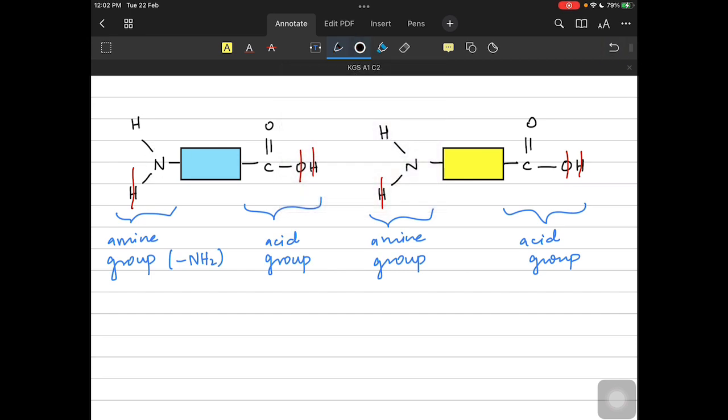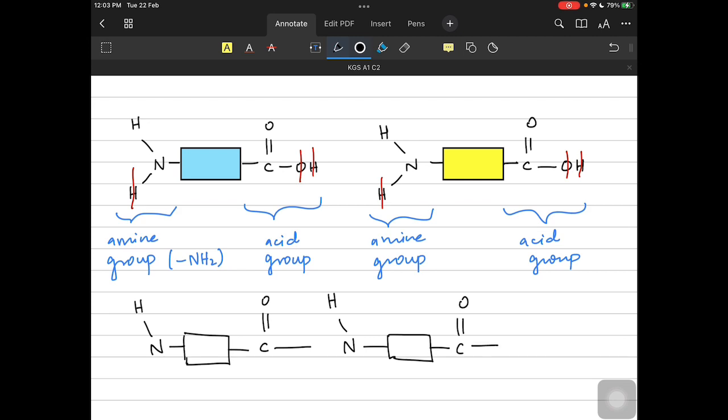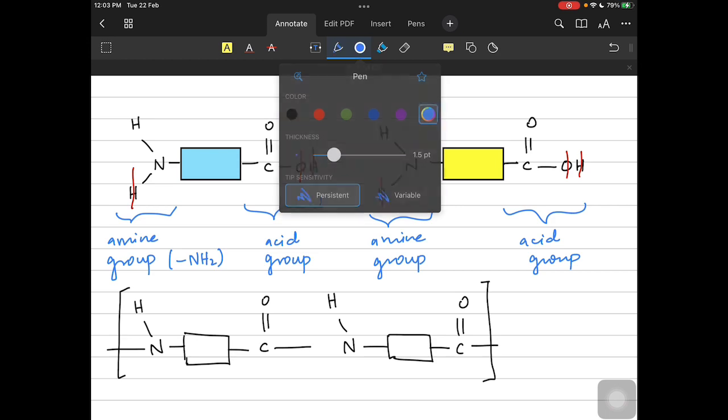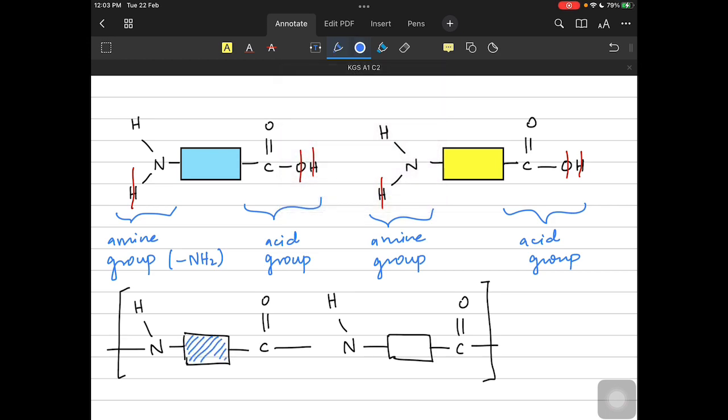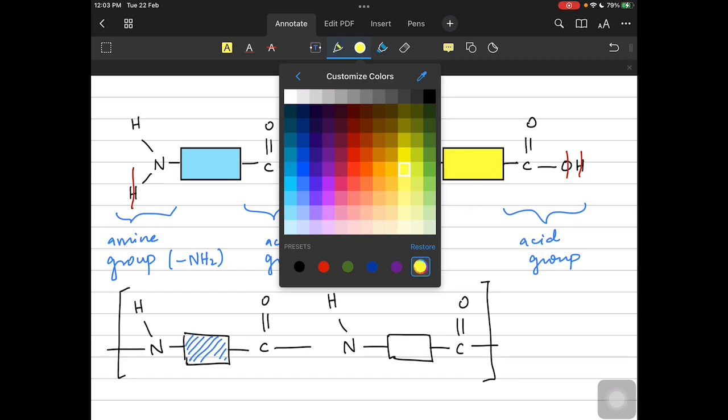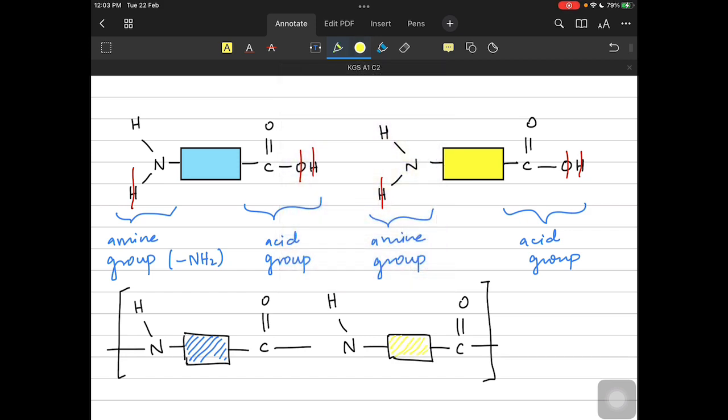You start redrawing the structure from the nitrogen along with the hydrogen on the top of it. You draw this box which could be anything at all. You draw the carbon double bonded oxygen and you draw the line because the OHs are gone, remember? Then you start copying from the other nitrogen. You copy the nitrogen, you make the hydrogen on top of it, you make another box which is going to be the yellow box, the carbon double bonded oxygen, and you make a line on the right. Now you know that this is your polymer because it's going to be a continuation. This is the blue monomer which I'm shading with a blue pen. This is the yellow monomer over here, and now you connect them.